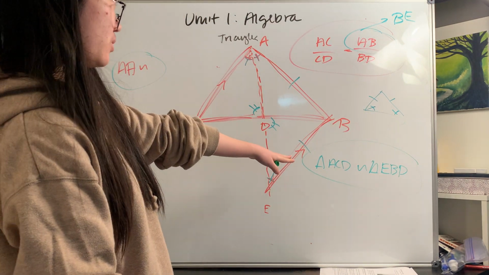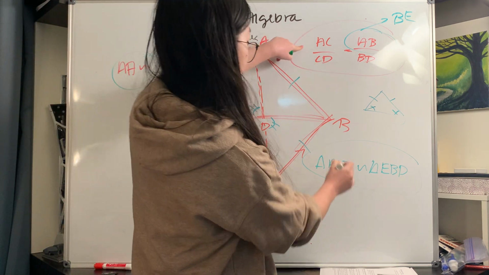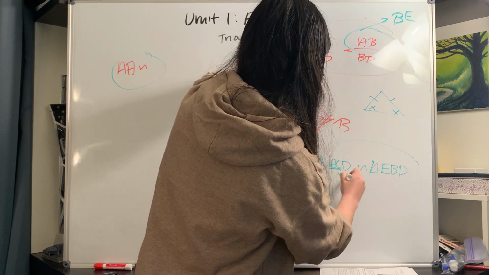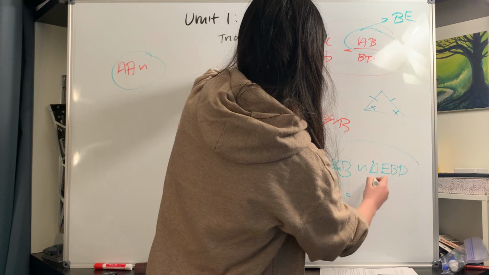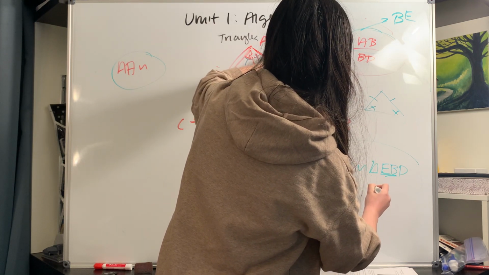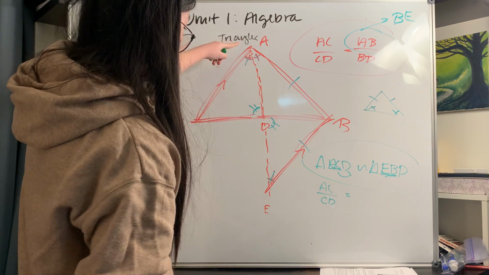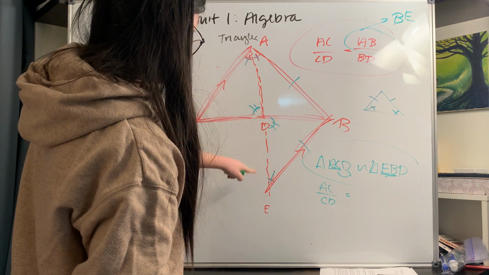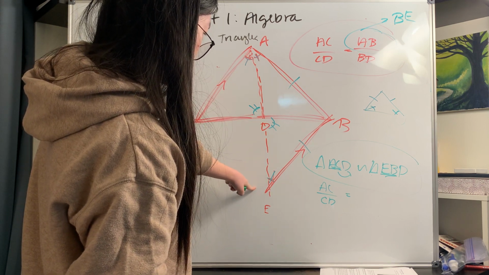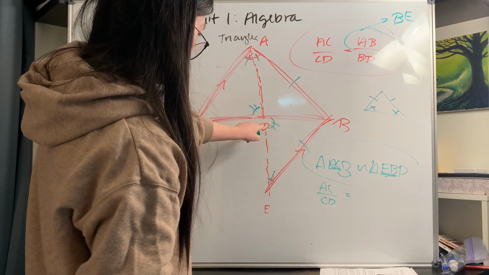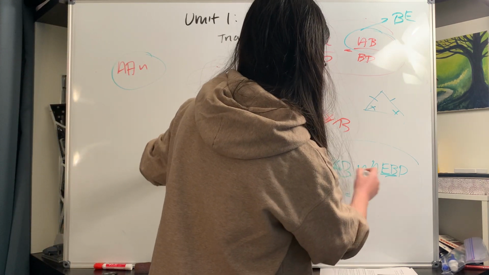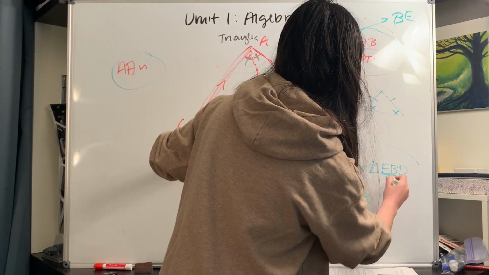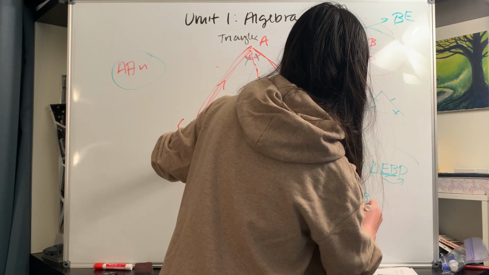Okay, well now that we have this, we can conclude this part here. So AC, so these two letters over CD, so these two letters, is equal to EB. Oh, sorry, did I write this wrong? These two letters, A, C, D, C, D, these two letters, E, B, D. Yeah, I did write this right. Okay, well, AC over CD is equal to EB over BD.